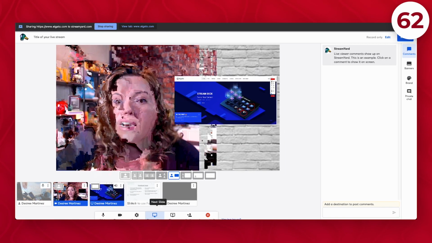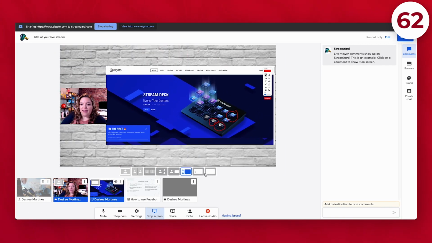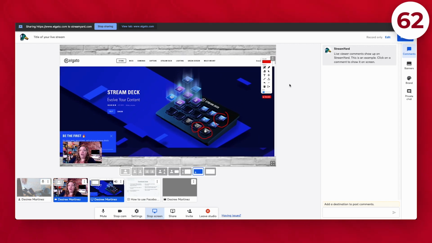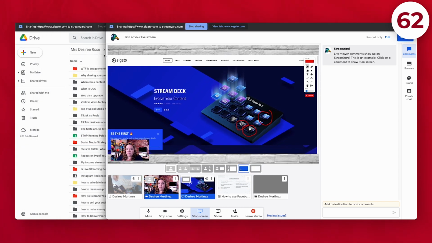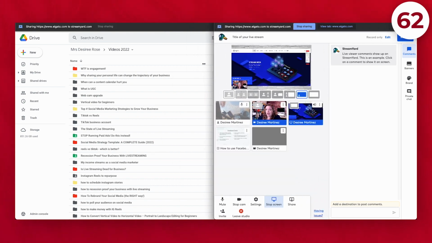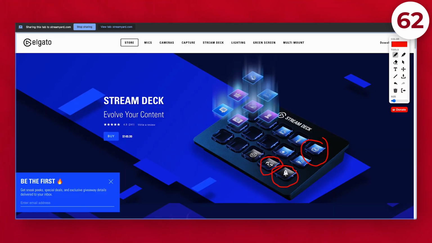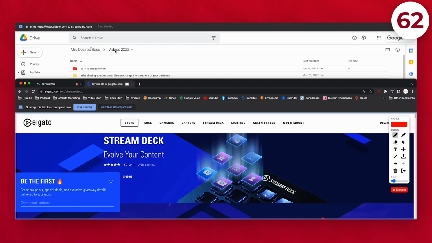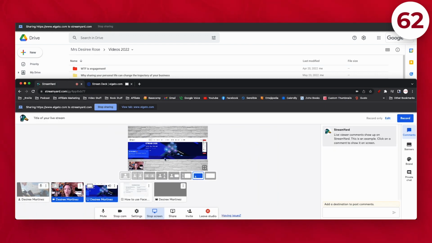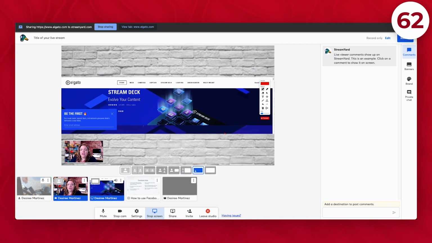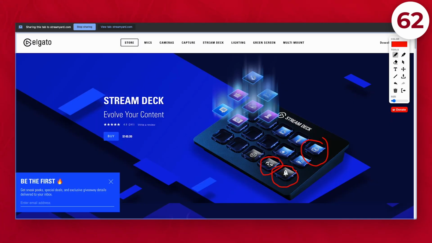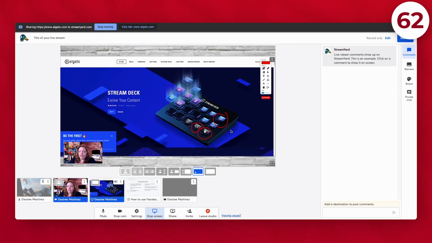So I have to go back to StreamYard to make sure that my layout is the way that I want it to be for the tab I'm wanting to show. I also think it's important to note this. As I make my screen smaller on my actual desktop, it changes the position of it on here as well. So if you have to make this tab squished, it'll show up squished on the live stream as well. Okay, so just a fun little feature that I think is interesting to note for the screen share as well.